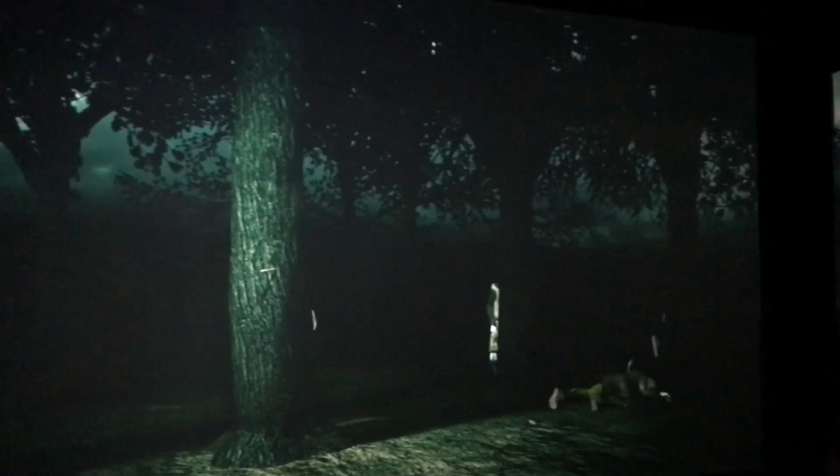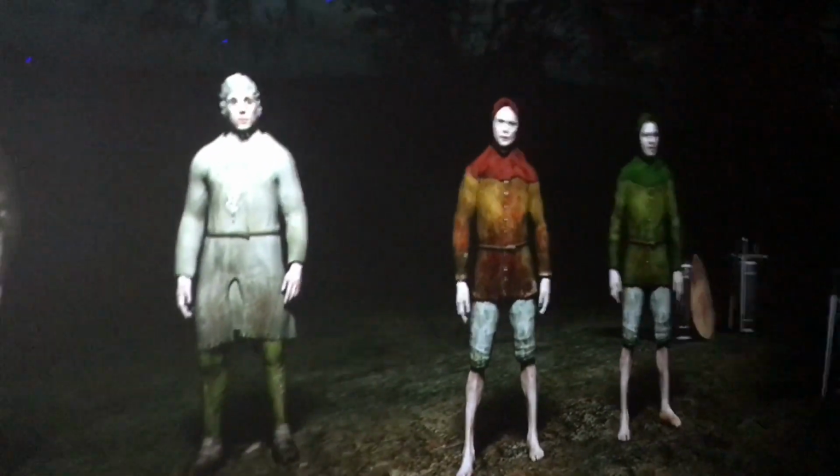Right then, that is the last of our battle scenes. Now, we are going to give you about 10 minutes to do some exploring. To start off with, in the centre of the room, we've got replica arms and armour as would have been used in 1314. Now, you can pick them up, you can do with them what you want. That is what they are there for. They are safe in our hands.